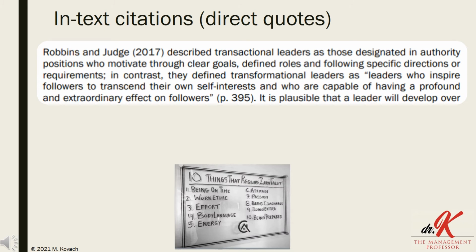In-text citations using direct quotes. This first example is an excerpt from my Business and Sport Leadership article in the Journal of Values-Based Leadership on page 6. Notice a couple of things here. First, I begin with citing the source by including the author's last names and the 4-digit year of publication in parentheses, then using my own words to explain the context.